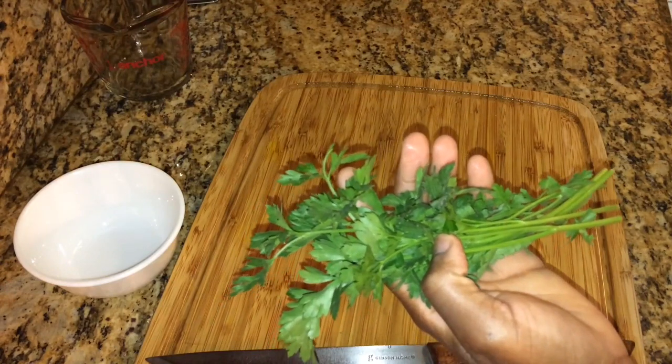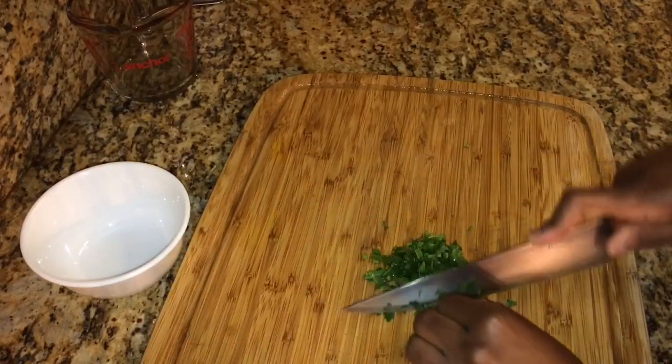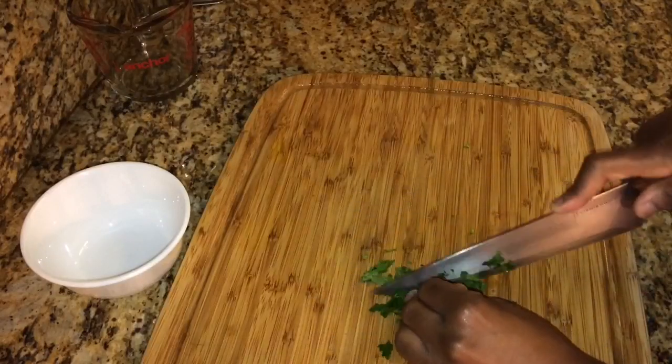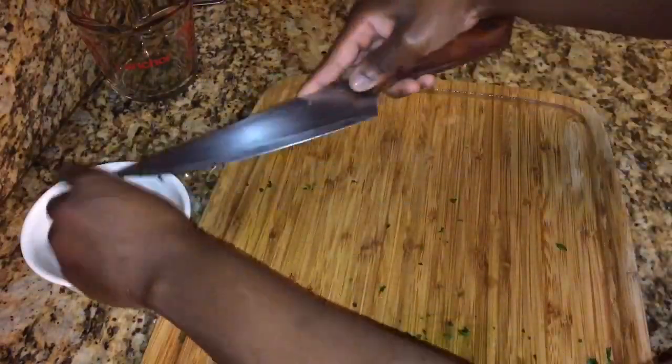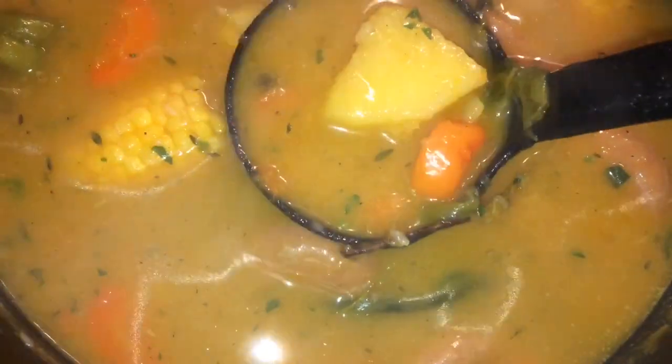So at this point, you can season your pot to your desired taste, cover this, and let your soup boil some more. So you want to cover your pot and give this about 10 more minutes. And then after that 10 minutes, the next step is to add some fresh parsley to this. So chop this much and then add to the pot. So after adding the parsley, you can turn off your heat because pumpkin soup is up and ready.